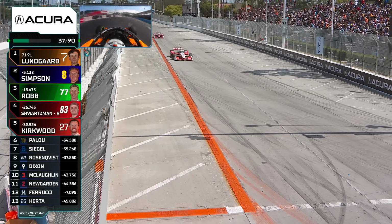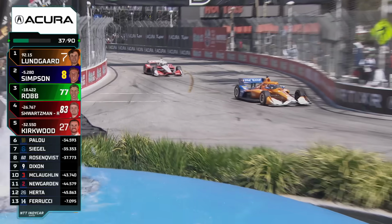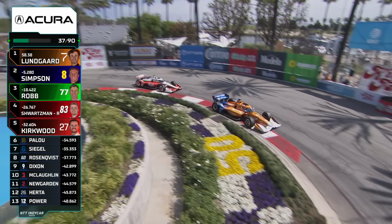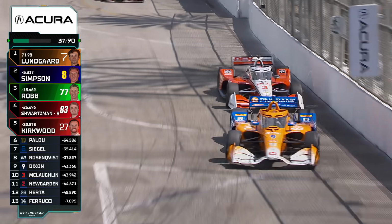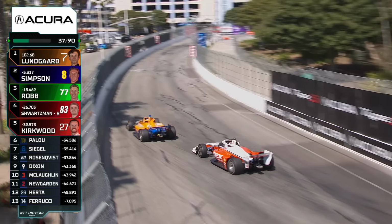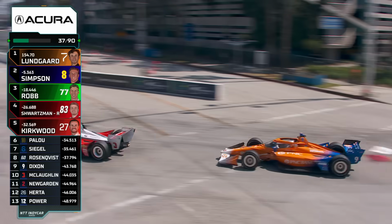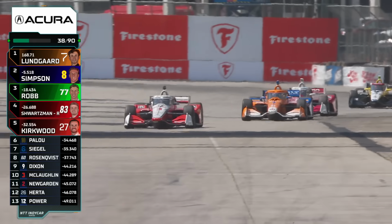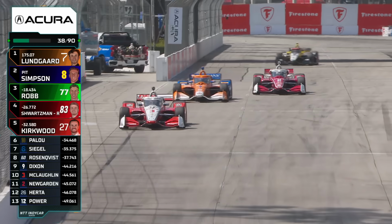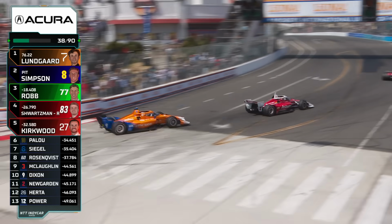He's entering turn 9. Dixon's going to slot out in front of Scott McLaughlin right now, who was running in 11th, but he's on those hards. They are cold. McLaughlin's going to be full attack. Dixon with his mirrors full of Penske and right up the inside, and that's wonderful from Scott McLaughlin. Beautiful move. Hard place to get it done. Now McLaughlin's teammate Newgarden trying to line up the 6th. Here comes champ Newgarden. See, all too easy.